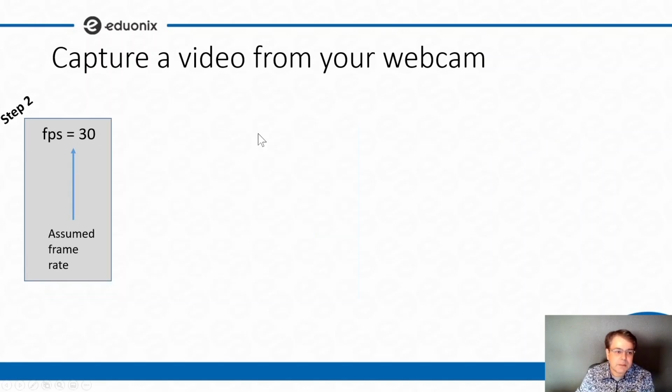The second step involves finding out the frames per second that you want to take. So this basically tells the system or OpenCV how many times in every second I need to take a snapshot so that I can then stitch it together to make a video. Again, I'm assuming 30 frames per second, and I think for most of the cameras this will just work. So we'll go with 30 for our example.